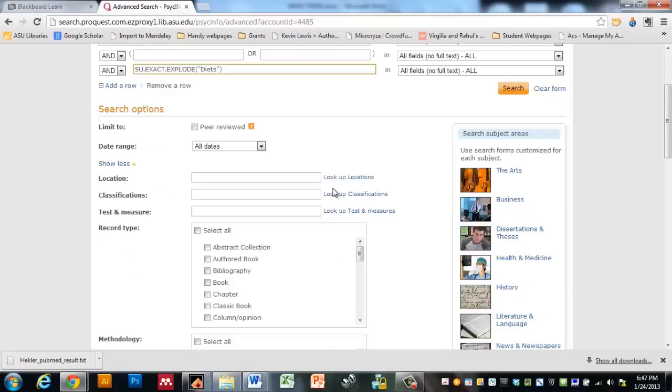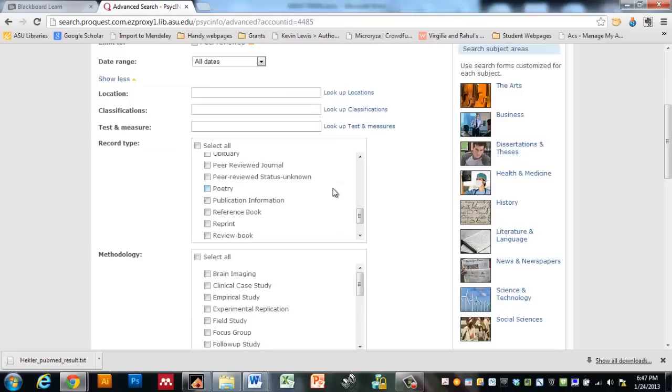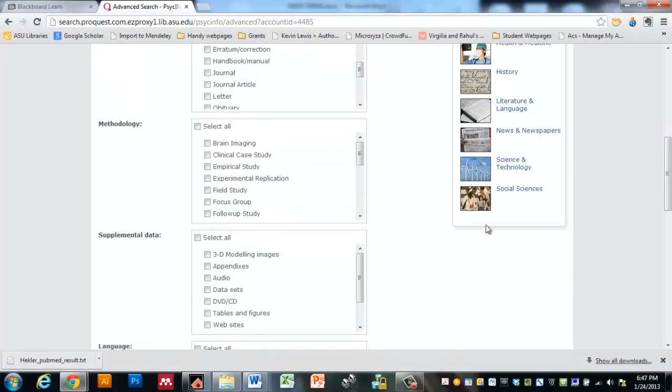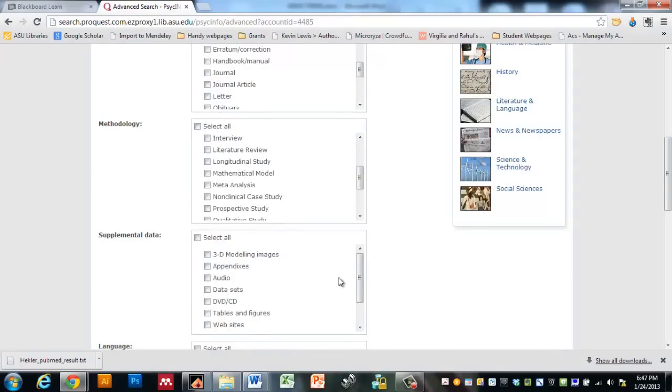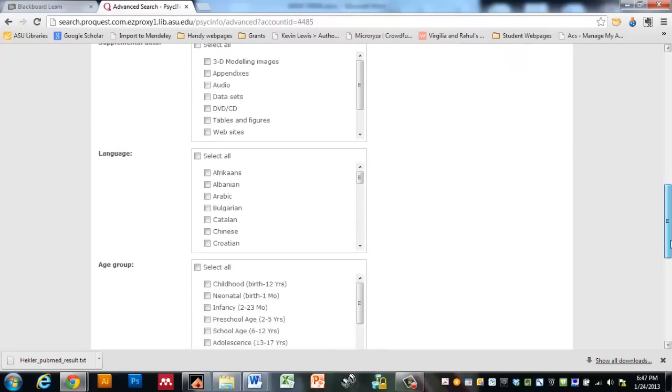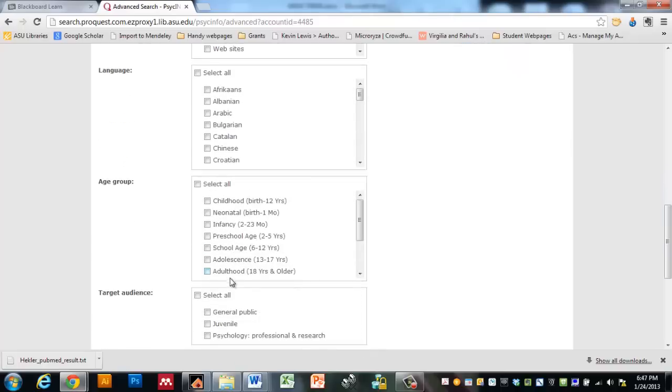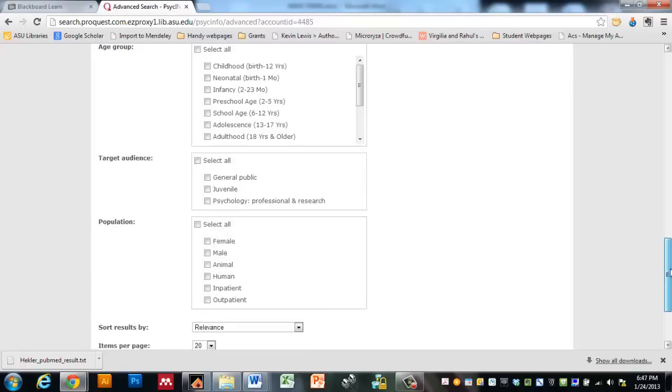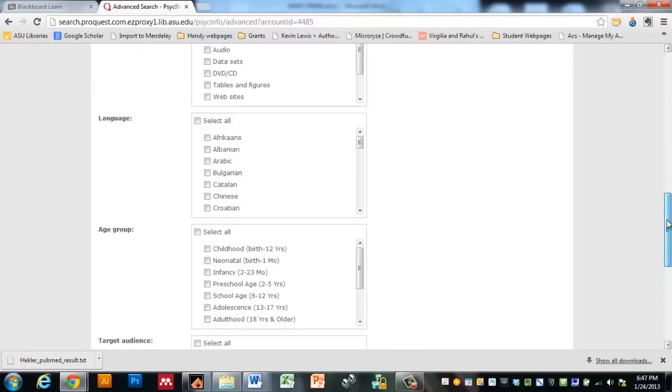But again, it's pretty simple. Another nice feature that is built into PsycInfo is all these different filters. You can focus just on journal articles or methodologies. I don't have to put meta-analysis per se here, it's already built into here. Or populations, age groups. You can see these are already built into here. So I think this one is really nicely set up for quickly finding articles.